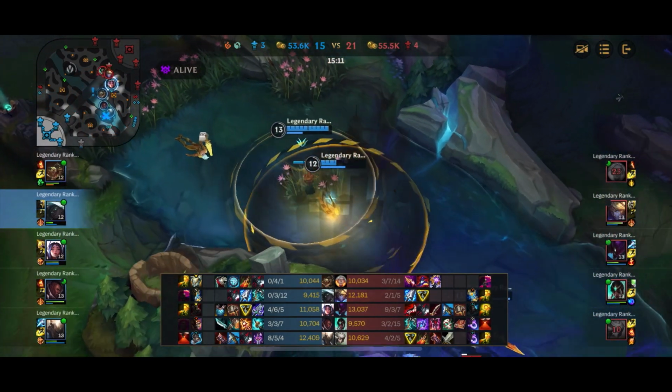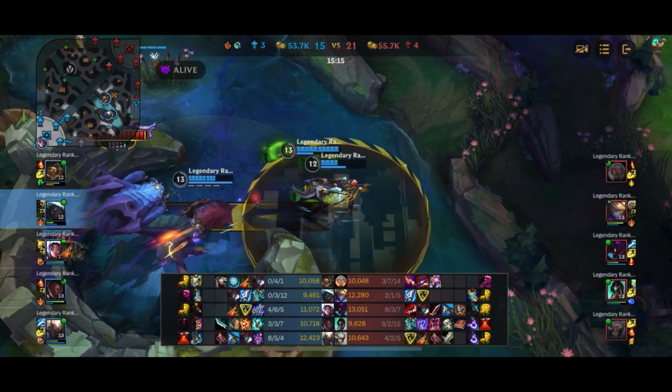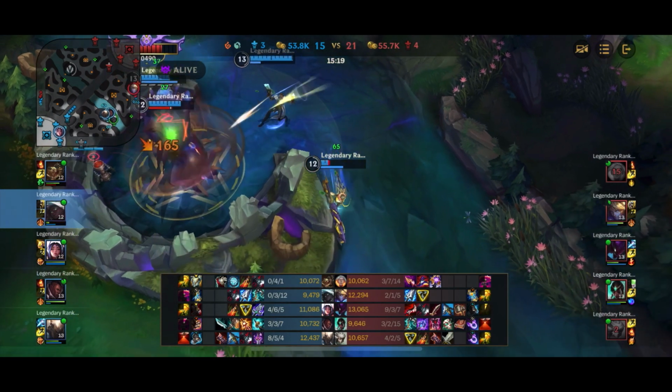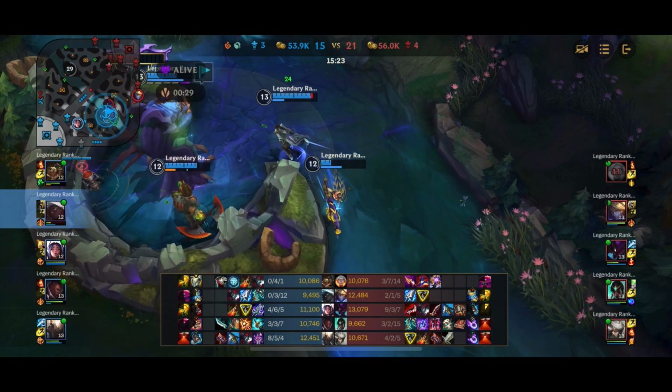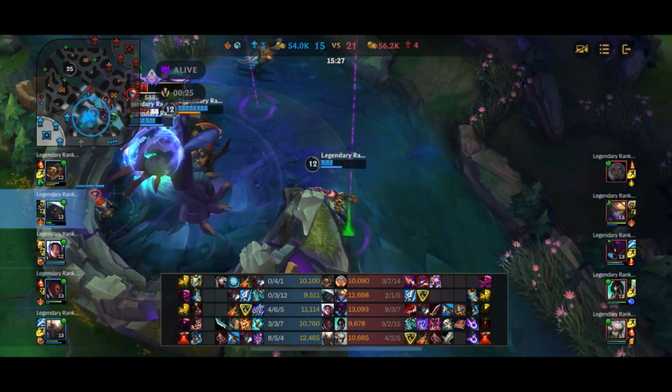Here, we're going to get out of mid lane just for that reason. So here we destroy the enemy ward. And here, one of the benefits of Senna is having a double ADC comp. Because we have Lucian and Senna, we can burn down Baron fairly quickly. So that's exactly what we're doing. We're trying to burn down Baron as quickly as possible.